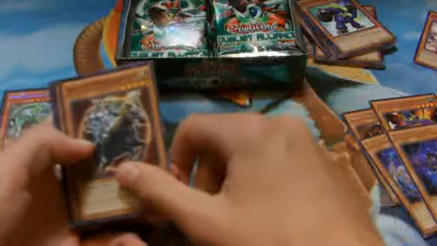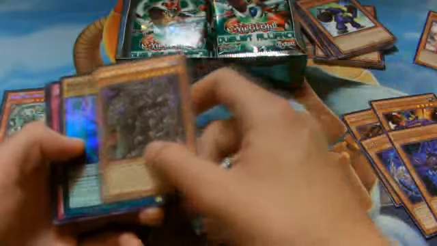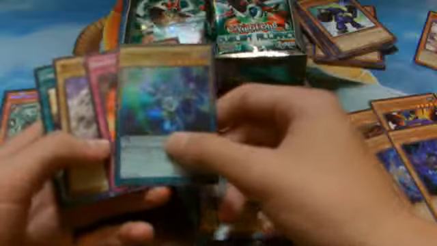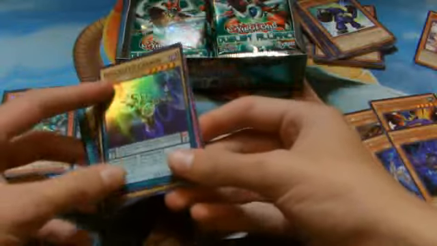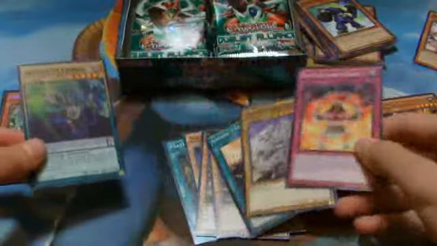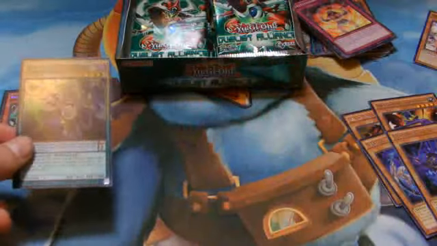Ooh, yay. Breaker the Magical Warrior. Must say, it's really cool. And Volcanic Cannon. It could be worse. It could be Pendulum Back or Hypnosister. I definitely would rather have this than one of those two, to be honest, and this is the rest of the stuff I pulled. So far, it's a pretty mediocre box. Nothing special, to be honest.